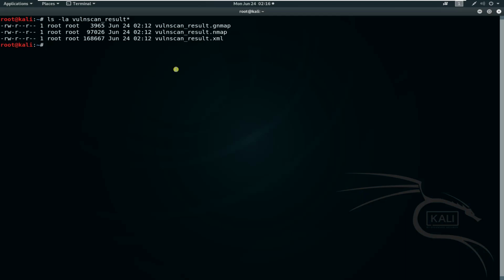We got this vuln_scan_result XML. We'll convert this using xsltproc, the name vuln_scan_result.xml, and then -o vuln_scan_result.html. Then we launch Firefox against vuln_scan_result.html.